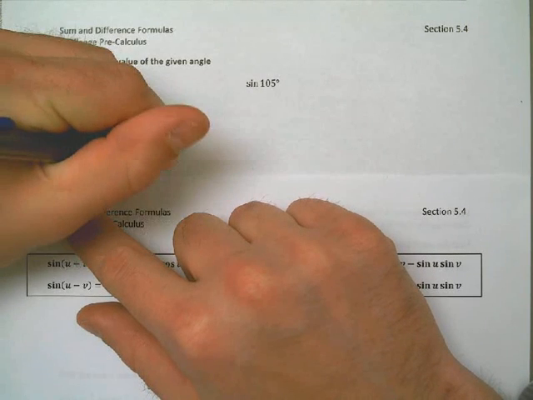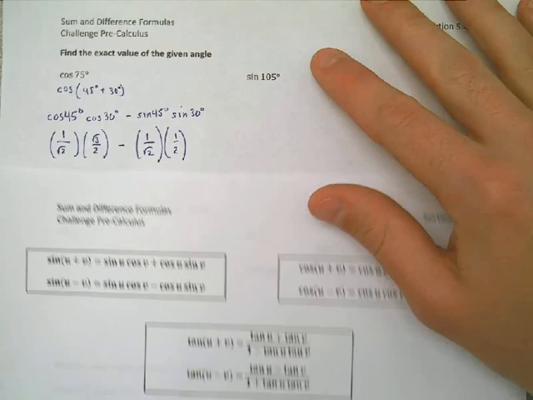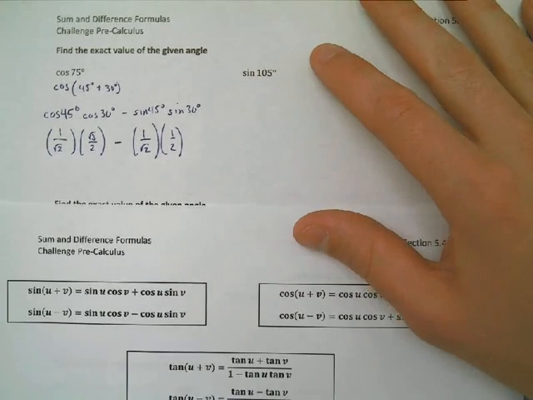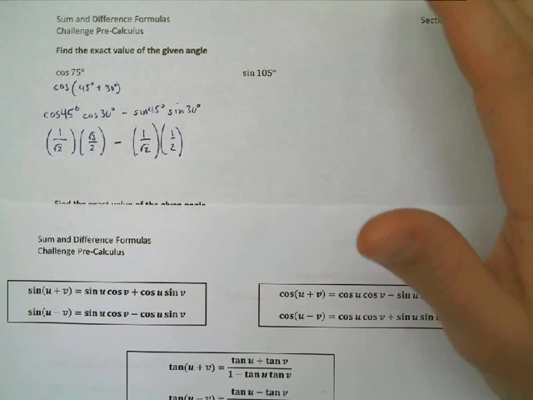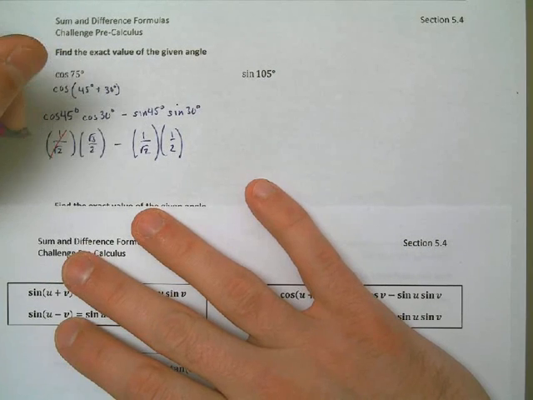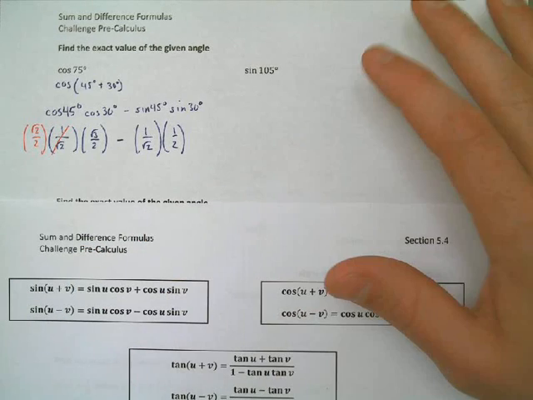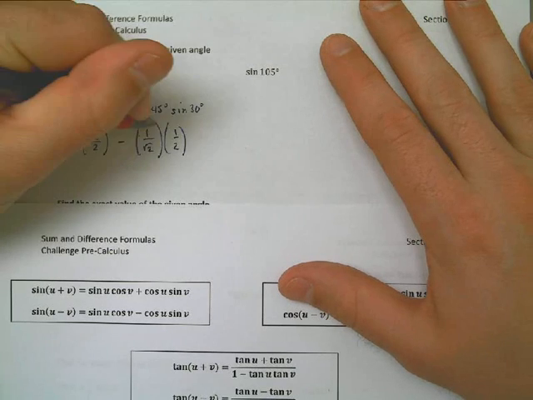Now, it's just a matter of simplifying this fraction, these fractions that I have. It may help me to rewrite, instead of saying 1 over the square root of 2, maybe I want to call this instead. I'm going to call this the square root of 2 over 2, because I'm going to have to rationalize that anyway. You know, I'm going to do the same thing over here, might as well. Let's call that the square root of 2 over 2.